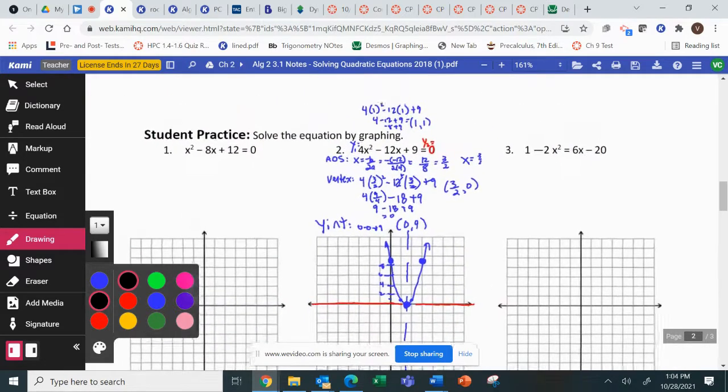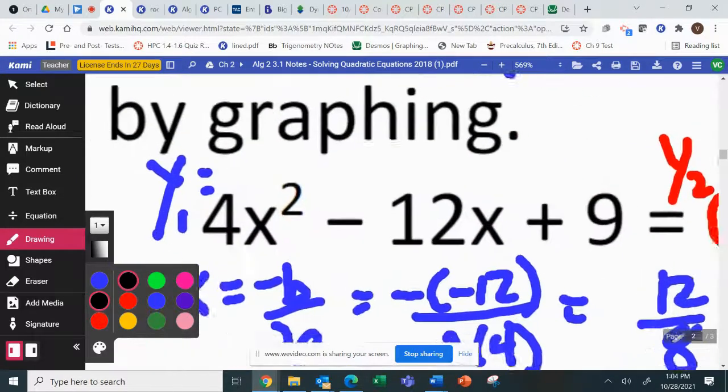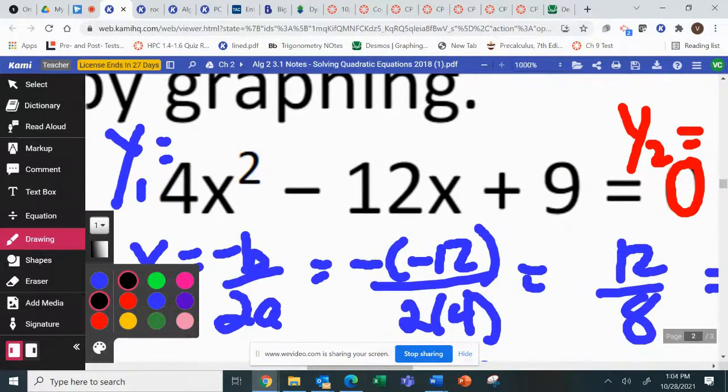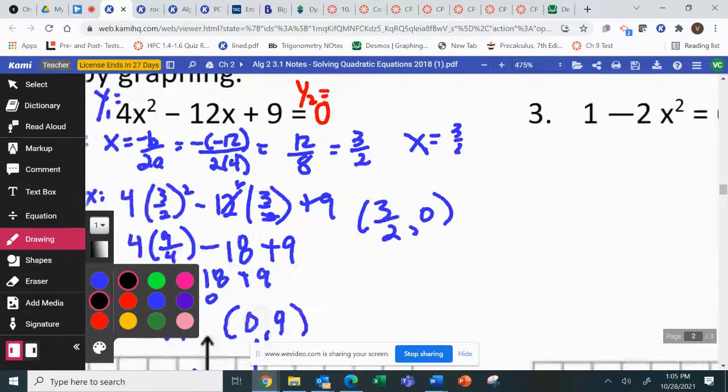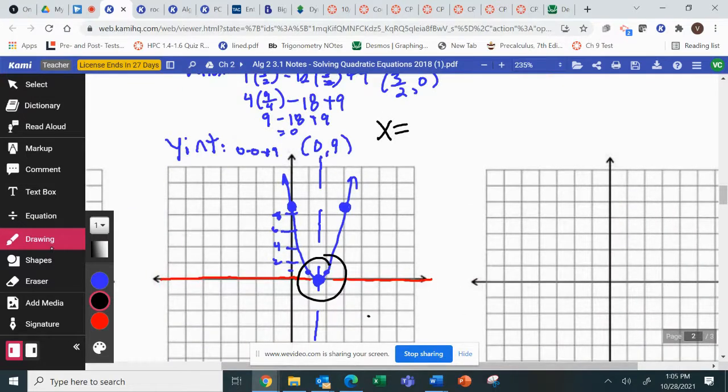What are we trying to find here? If I didn't do all this work and you just saw this original question, what are we trying to do? No, we're not trying to factor. Solve, which means find what x equals. That's what we're trying to find. So what does x equal? Right here. What does x equal?